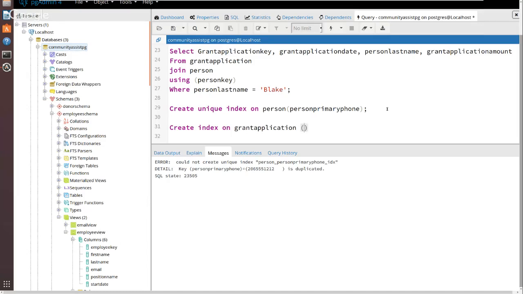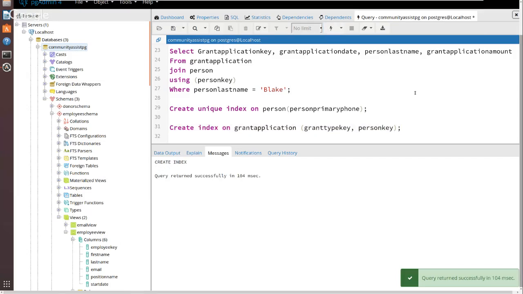And the reason you would do this is if these are things that are often searched for together. Not sure that that applies here, but you can just put 2 columns in there instead of 1. And so it's always looking for the pair when it's doing the feature. Again, that only makes sense if there are things that are always searched for together. As I said, I'm not sure that makes sense here. I'm just showing you how to set up the index.